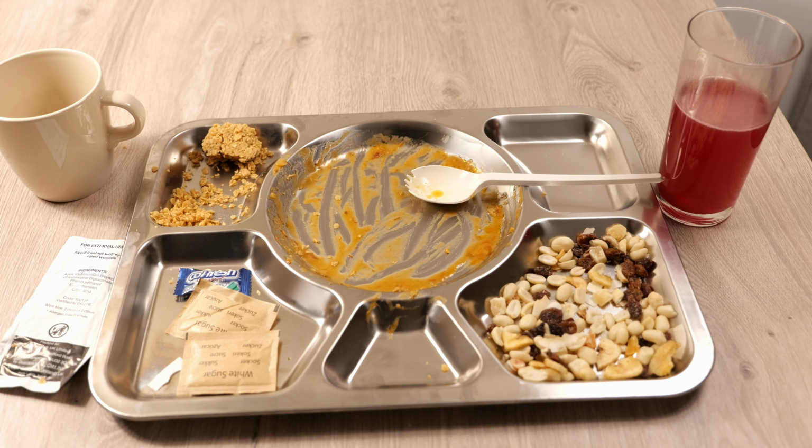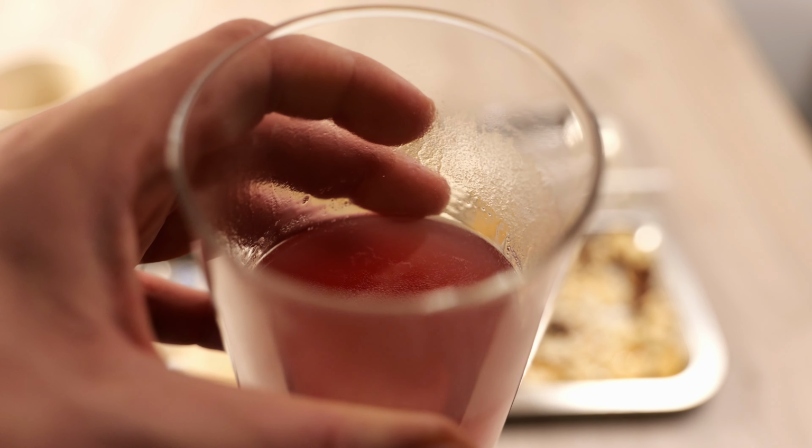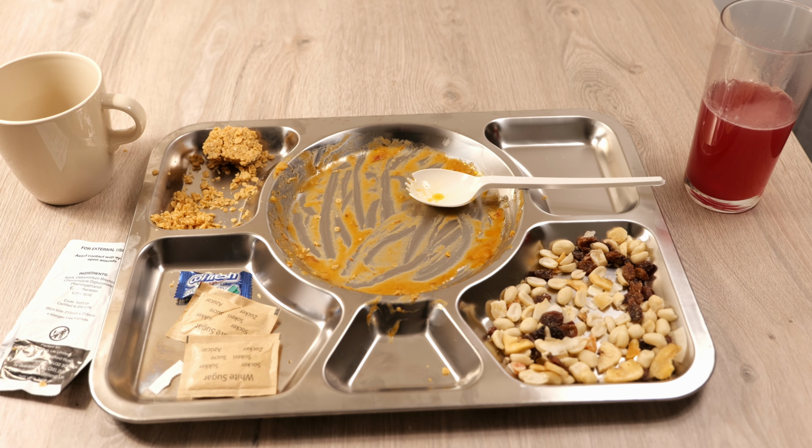And for me, the real highlight of the ration was the isotonic cherry drink, which has a really nice natural cherry flavor to it. A lot of tartness and a good texture. The main dish is edible, but it's just a really odd meal. It really seems like something an 18-year-old would cook up in his dorm room with some cans that he had available and some condiments in the fridge. The barbecue sauce, super sweet, and the chicken was okay as far as it was there. I guess this is a great ration if you have a sweet tooth, because almost everything in this ration besides the coffee is sweet.